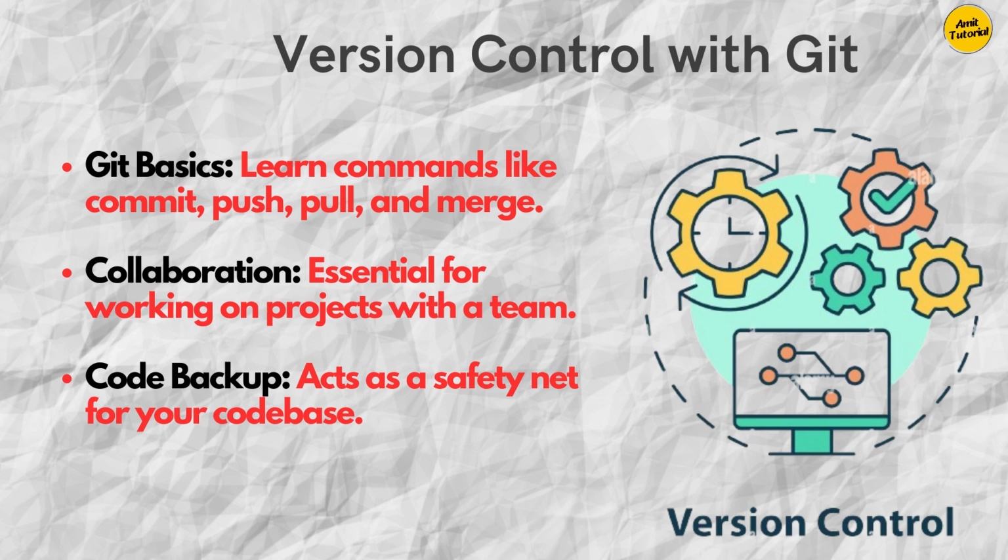Git is a distributed version control system. It allows you to track changes in your code, collaborate with others, and manage your project effectively. That is why Git is essential for a front-end developer. Change tracking keeps a record of every change you make to your code. This means you can go back to previous versions if needed.